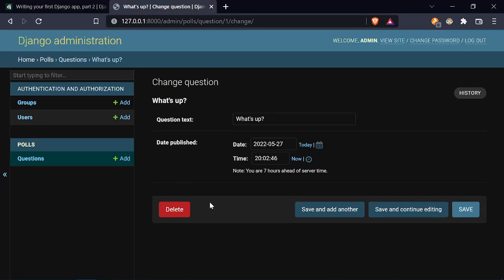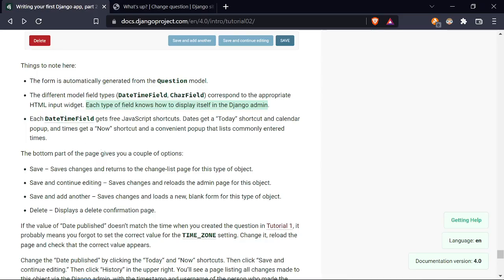If we open it, see? Oh, that's great. We don't need to do it. Django does it all for us. Each date field gets a JavaScript shortcut, so you have to enable JavaScript if you are using Brave like me. Dates get a Today shortcut and a Now shortcut.